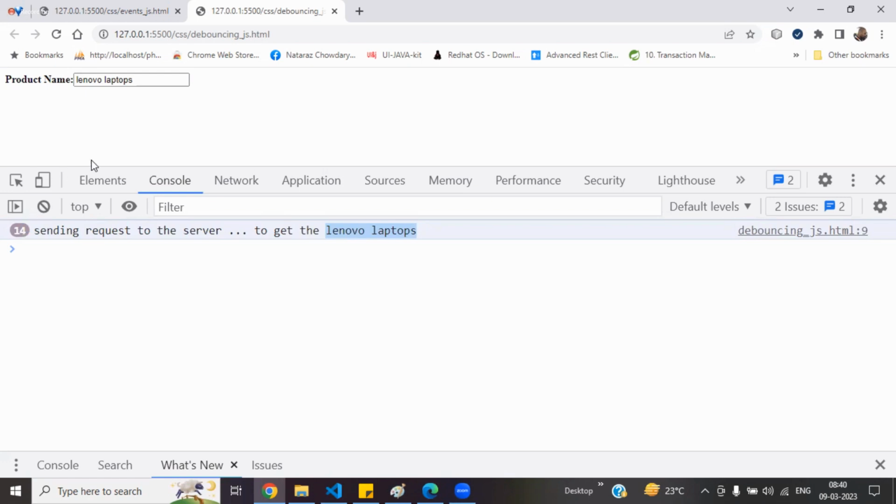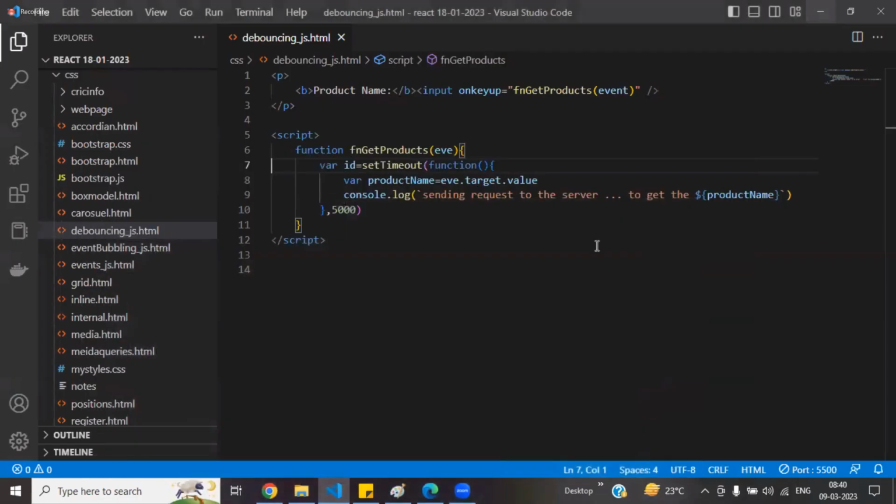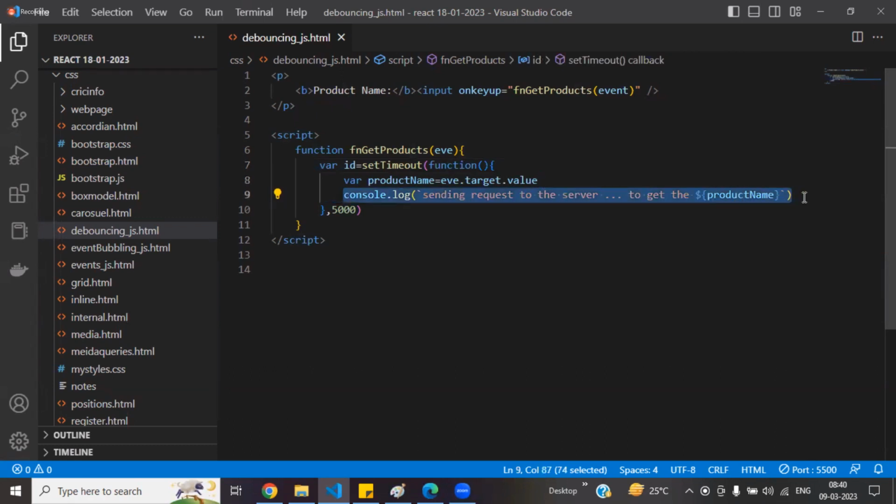Then how? I want to reduce it. I want to give some time to that guy. I want to reduce the number of API calls, the number of times this particular functionality is executing. I want to execute this functionality not multiple times. I want to restrict this particular functionality from being called multiple times. Then how?